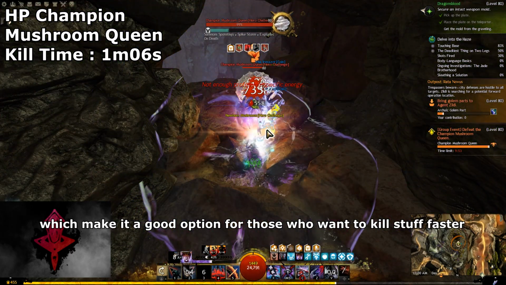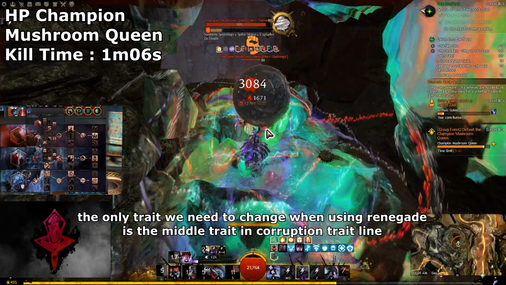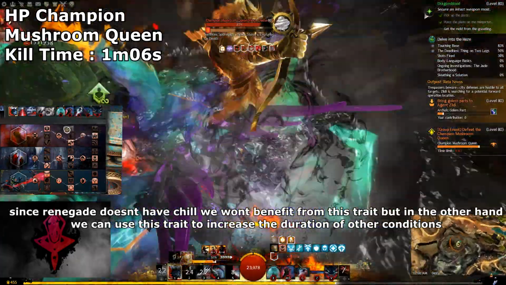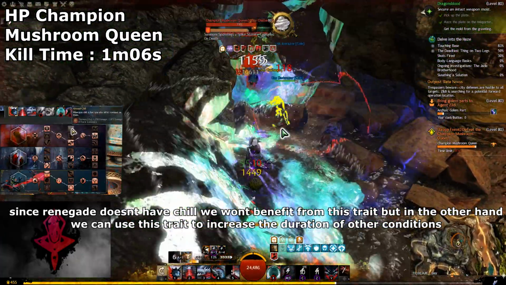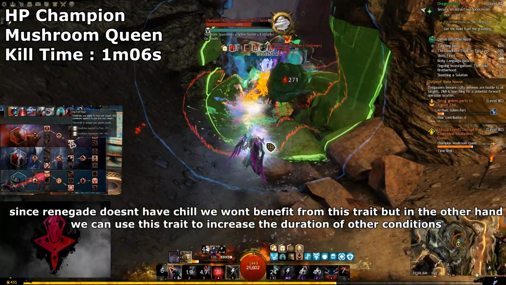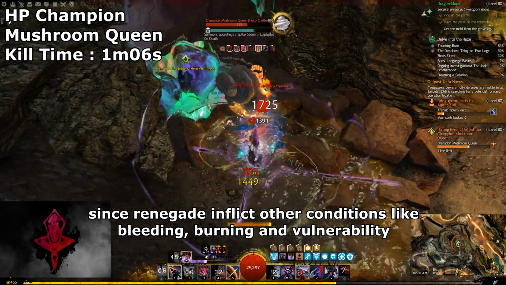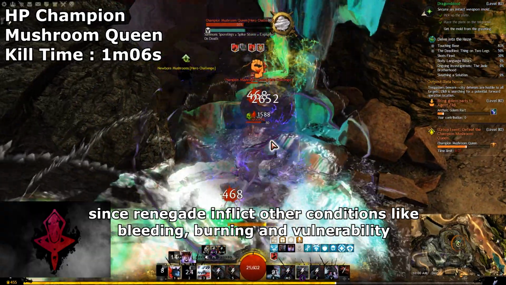The only traits we need to change when using Renegade are the middle trait and the Corruption trait line. Since Renegade doesn't have Chill, we won't benefit from this trait. But on the other hand, we can use this trait to increase the duration of other conditions, since Renegade inflicts other conditions like bleeding, burning, and vulnerability.